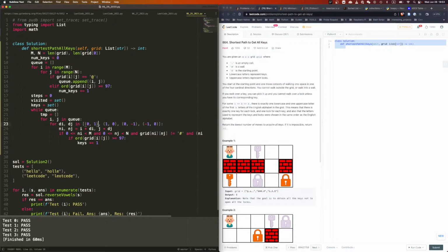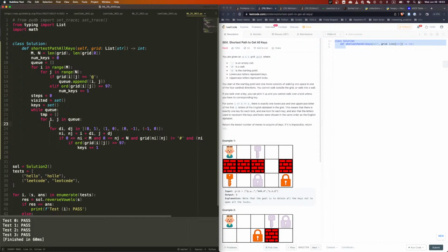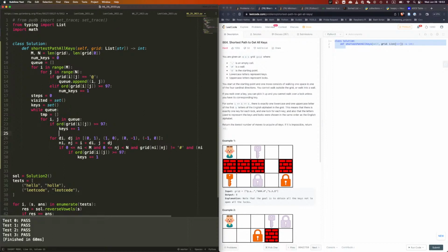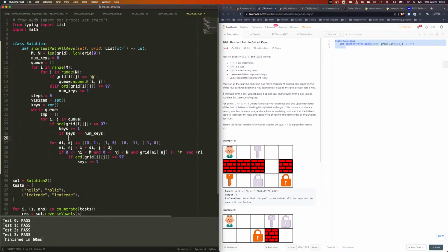Or do you want to do it here? That's a good question. Which one do you want to do? I actually want to do it here. We can say if this is larger or equal to 97, right? If it's larger or equal to 97, that means our current one is a key. Then we count keys, and then we say if keys is equal to num keys, that means we captured all the keys.